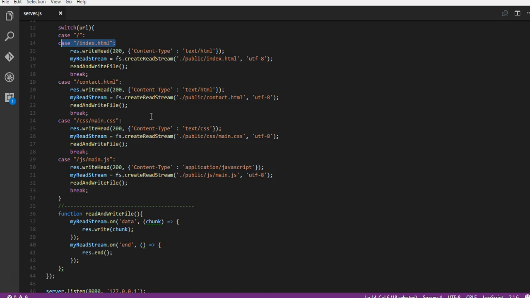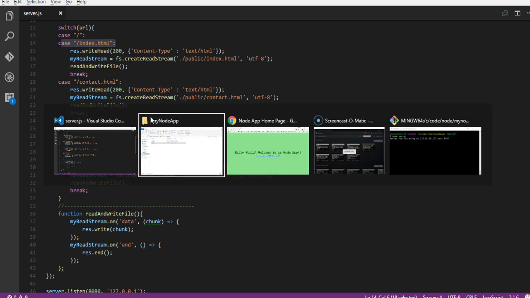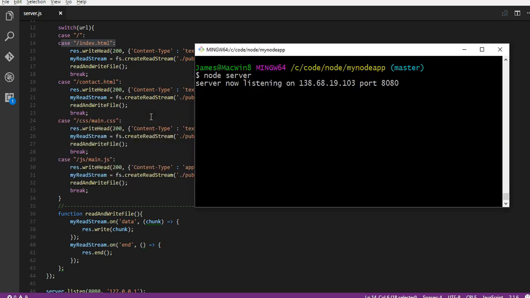Now, in order to get the Express framework, we want to download it from something called NPM, which is Node Package Manager. So the first thing we need to do is initialize Node Package Manager. I'm just going to Control C to stop my server running here.